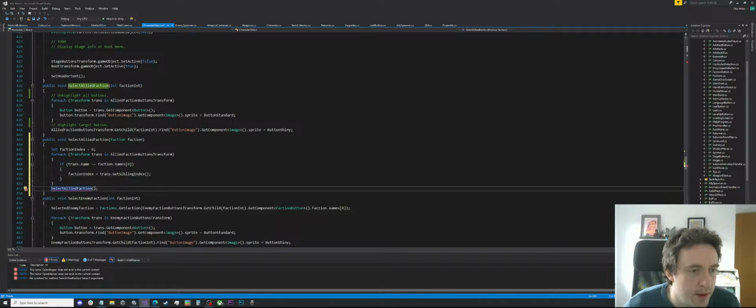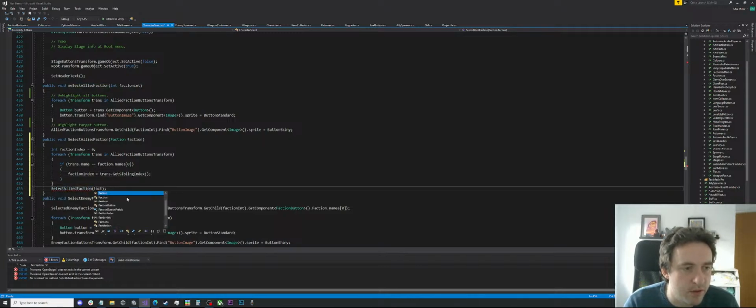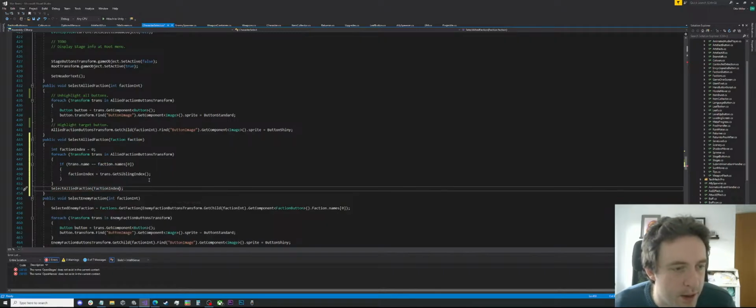Okay, and then we select faction based on that index. I expect that to work. If not, we'll figure it out through debugging.